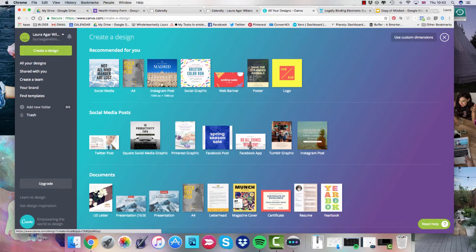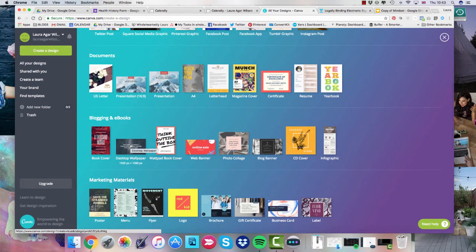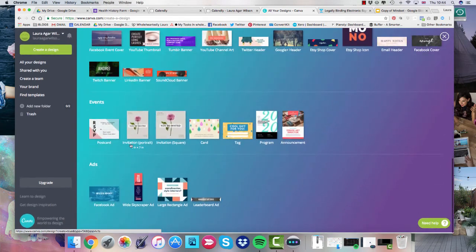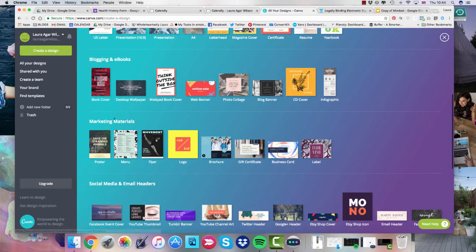It can be really useful for creating Instagram posts, things to accompany your blog posts and so on. There's all sorts of different things you can do, and you've got Pinterest graphics, and it's just super helpful. Canva's just a really great tool. What you might want to do is create, see if I can find the one that we tend to use. I mean, you can create Facebook ads, all sorts of stuff. It's brilliant.